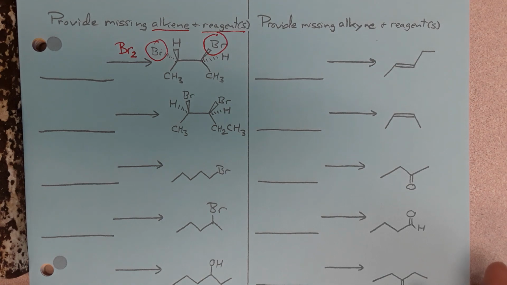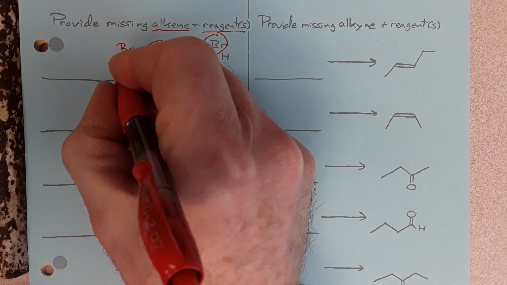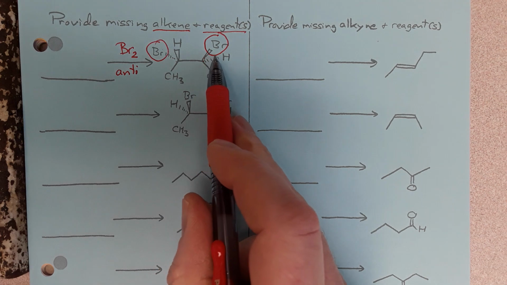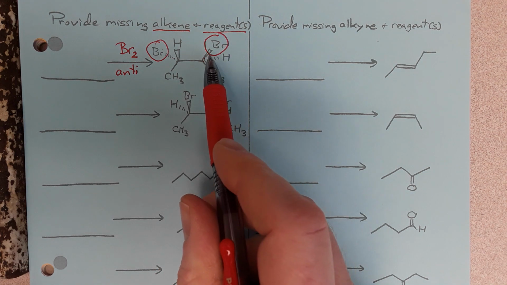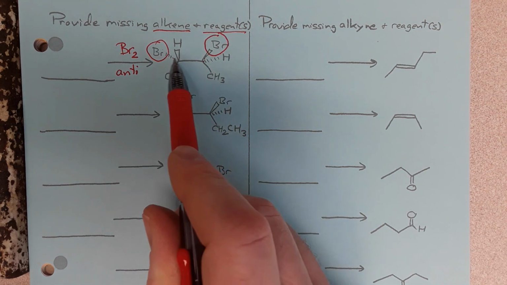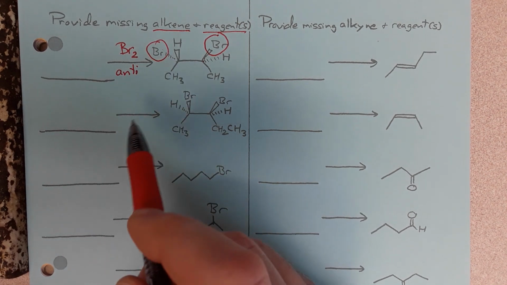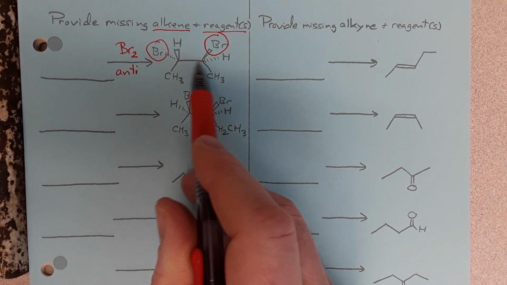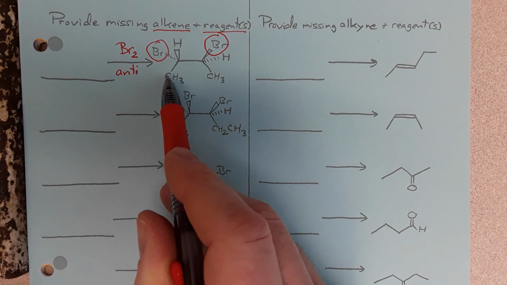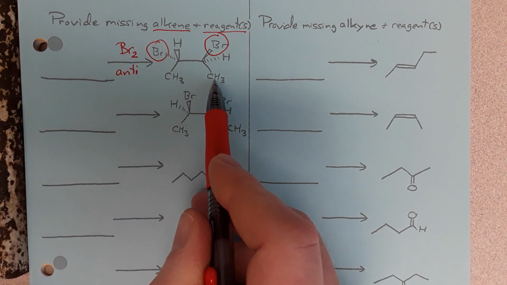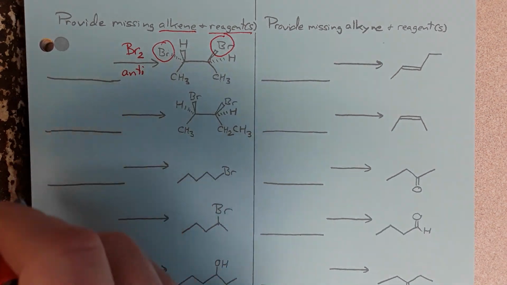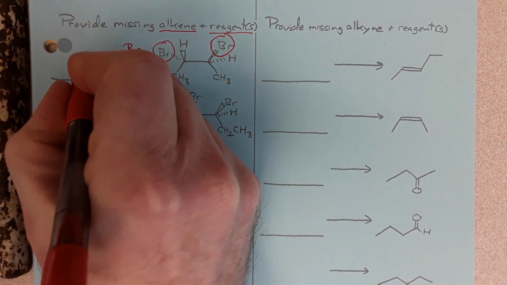This one's fairly straightforward. And the other thing that you should remember is that bromine adds in an anti-addition mechanism. And so if one bromine adds from one side, then the other one comes in from the other side. So here we are starting out with anti-addition, and the way this product happens to be drawn, it's perfect because we have one bromine that's coming out towards you and one bromine that's going away from you. And so if that was added to this alkene in the middle, then that alkene would have, to begin with, had a methyl group going down on one end and a methyl group going down on the other end. So it would be a cis alkene. And so then we can just go ahead and draw that.